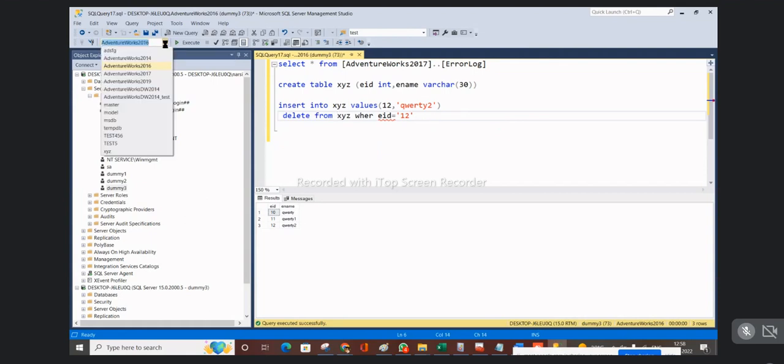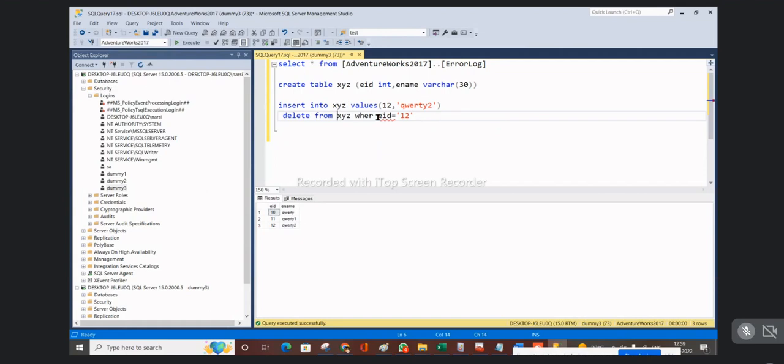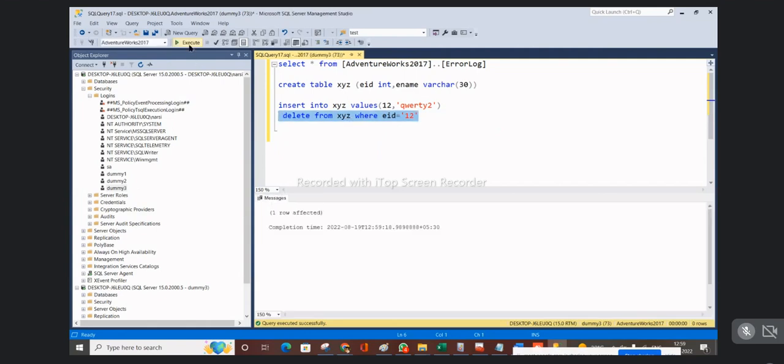Otherwise, you can browse the database name here. It is giving a red symbol, which means there is a syntax error. You are not writing the command properly. I missed an E here. That's the reason it is giving the red line below. Right now it's okay. Previously we had 3 records, right? Done. Okay. Now we only have 2 records.